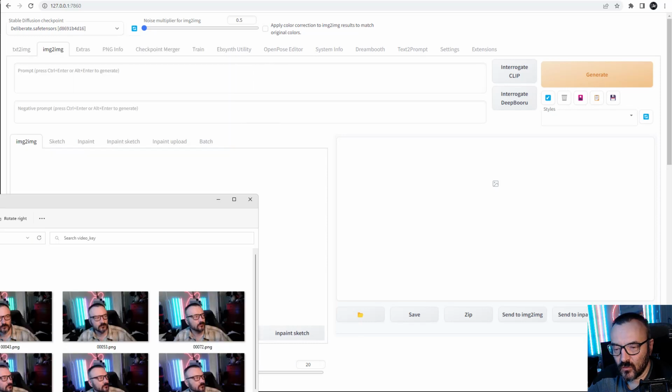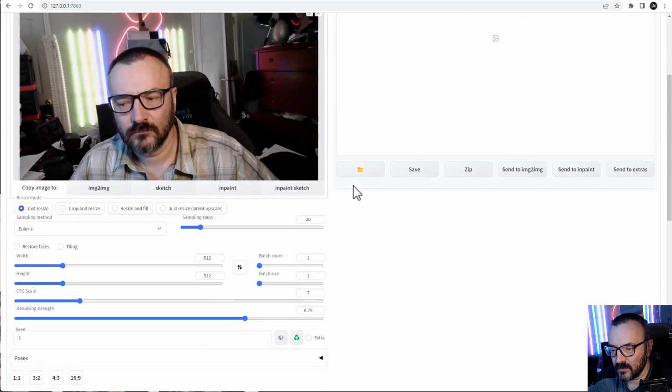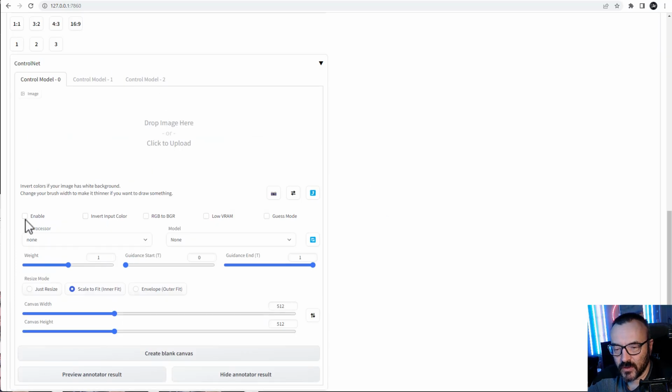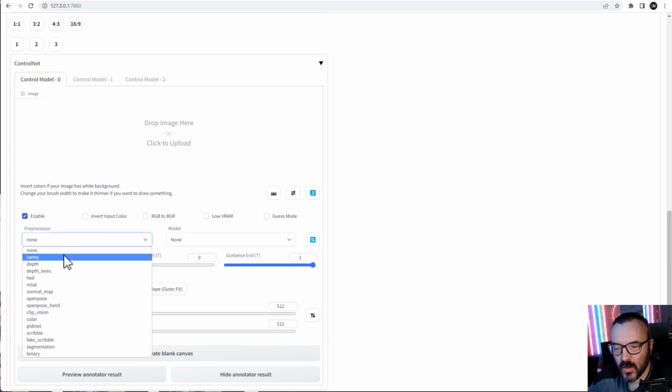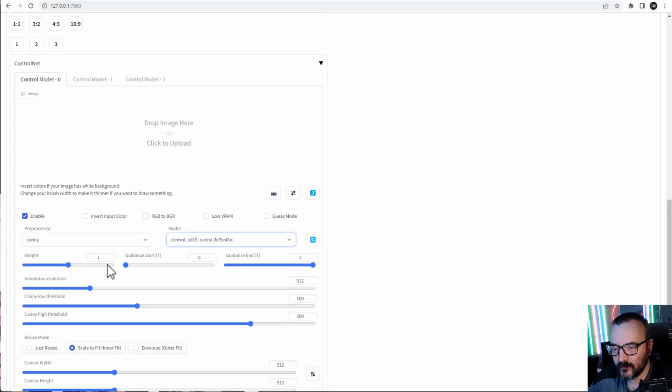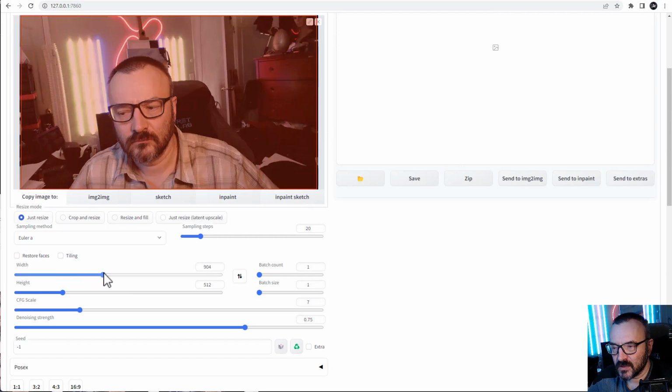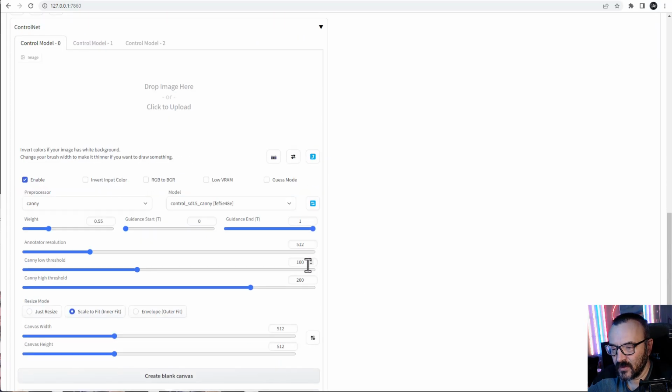So I'll select the first frame and put it inside. I'm not going to use any script yet, but I'm going to use ControlNet at this point. So I'll enable one. We'll use the canny, and we'll set it to about 0.55 for the canny. Everything else by default, with a small exception. Of course, we want to set our width properly. You'll notice it's 912, and I just want to be sure this is 912 for the processing area annotators.